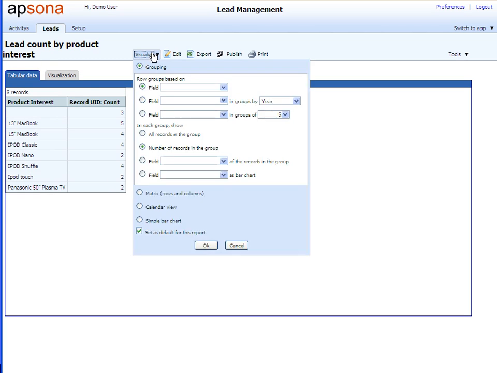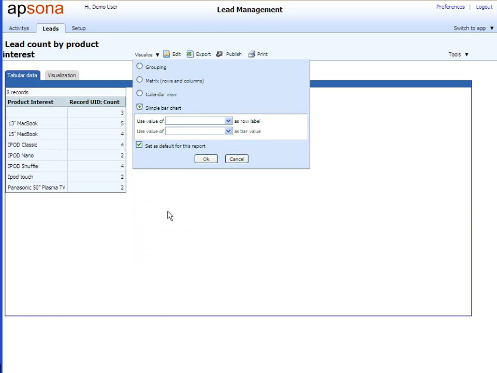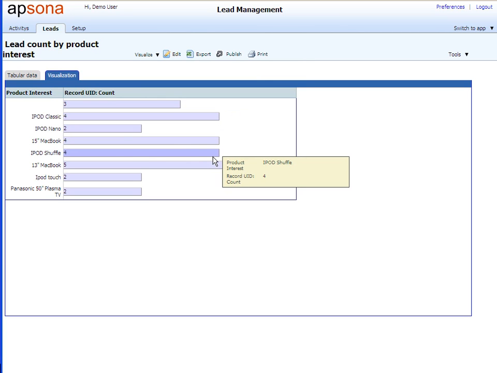I can visualize this as a bar chart, for example, with the product interest as a row label and the record count as a bar value, and I get a simple bar chart.